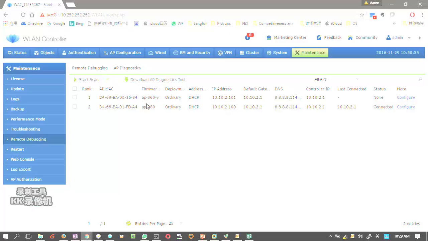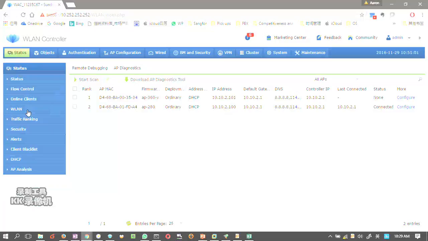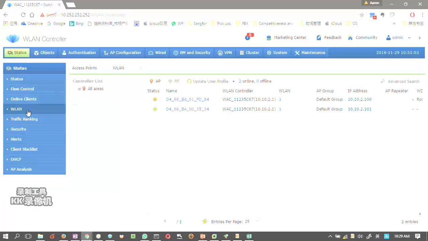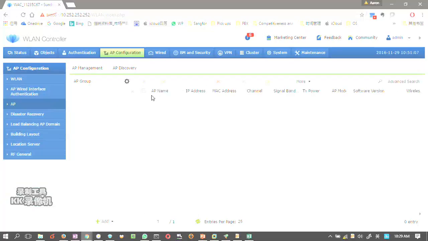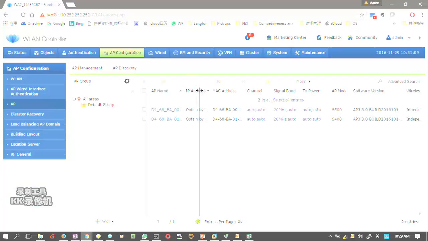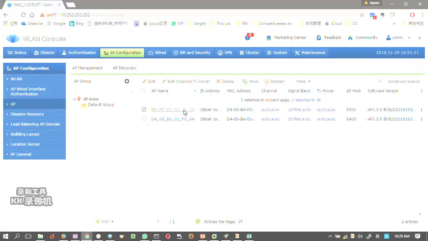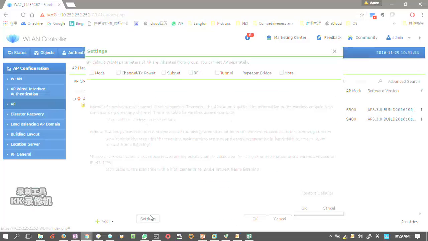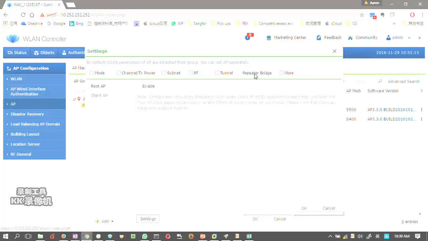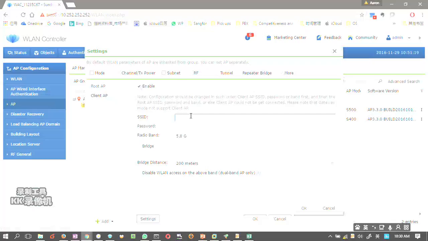Okay, 200. Okay, both of them are online now, so we go to set the client AP. The client AP is this one. So we set this one as a client AP. We set the same SSID name as the root one, bridge, and password Sundray 123.